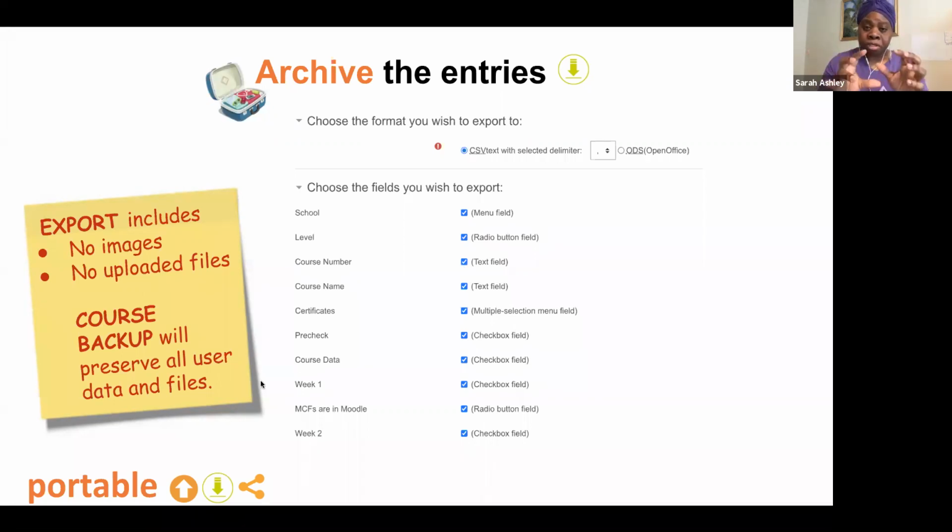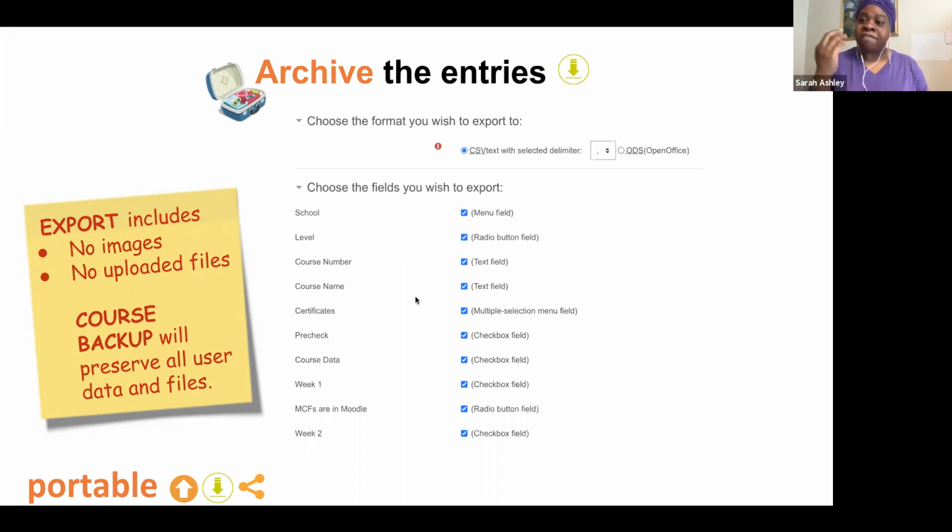So back up the course, okay, go through the course administration menu, backup, and only select the database activity. You don't have to back up the whole entire course. You can back up only the database. Okay, so uncheck everything else and only select your database activity, include user data, and then that will include all the files that students uploaded as well. Okay, so that's one tip.